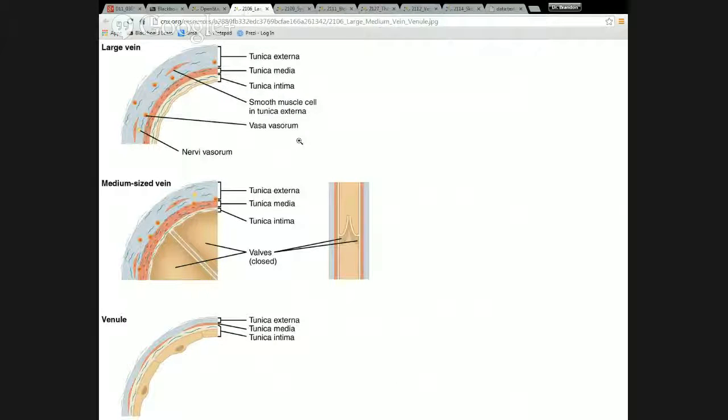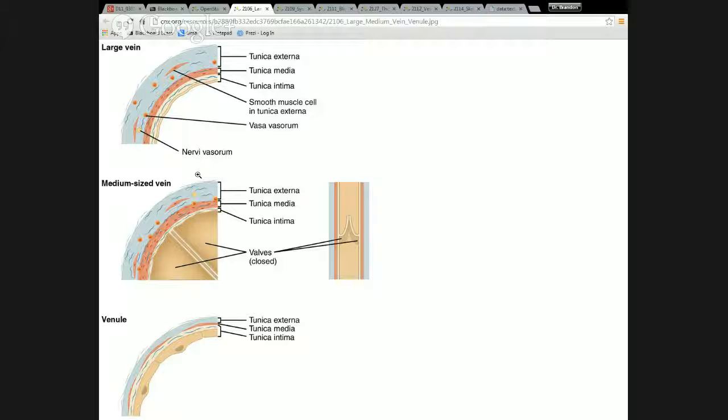So I showed you the three different pictures of arteries. There's the elastic arteries, muscular arteries, arterioles. They have a similar picture for veins, but it's not really the same point. They have a large vein and a medium-sized vein, and they actually draw them slightly differently, showing a valve here in the medium-sized vein and not one in the large vein. This is really just a size differentiation, and it somewhat depends on where you put the cutoff in size, what we call large versus medium.